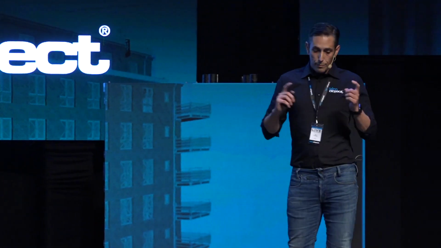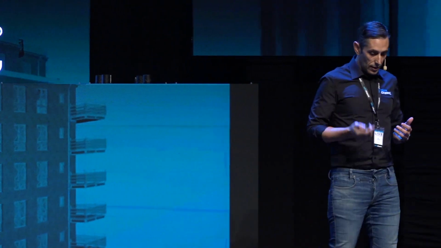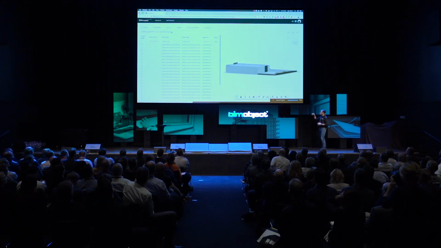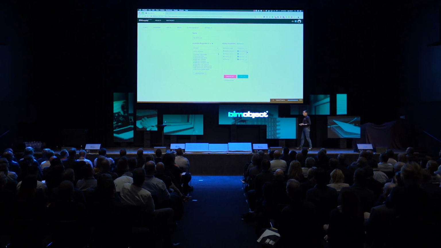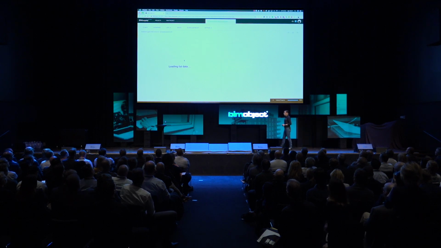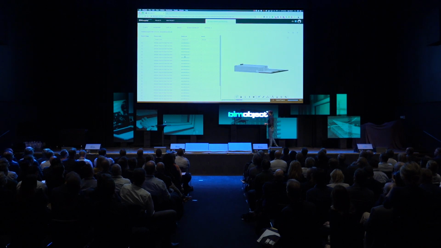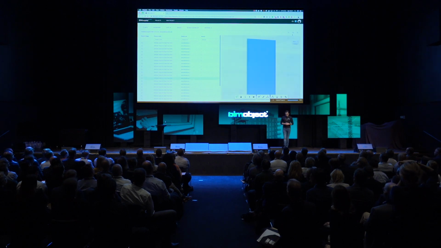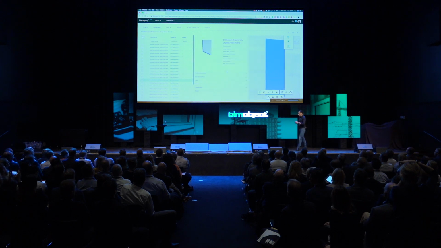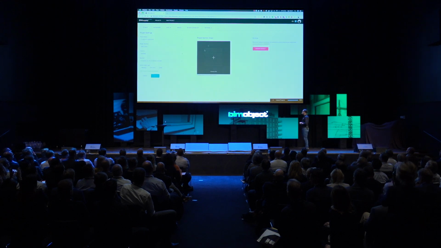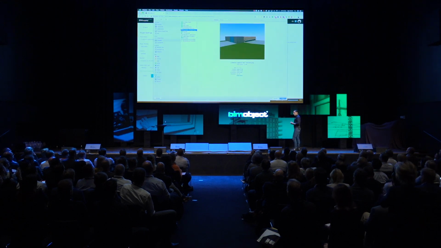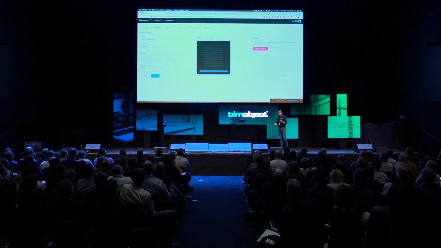And I can just pick and choose. Once I've finished that, I can go and save it. And we can see here that there's a couple of properties that I probably don't want here. It's a very simple process to go back and edit. It's not a problem. Save that, and we can see here again, we can go and start clicking on things. We have the nice tools where we can explode, as you saw earlier. We can have some nice 3D sectioning and 2D sectioning as well. And again, it's all in context. So there's no disconnect. You see all of the information, and you see the 3D view as well.